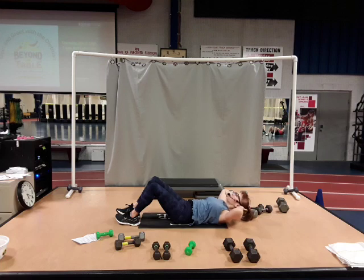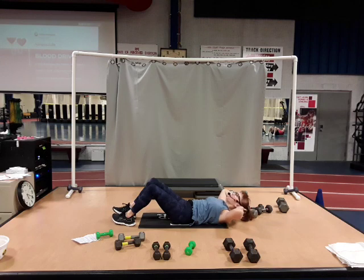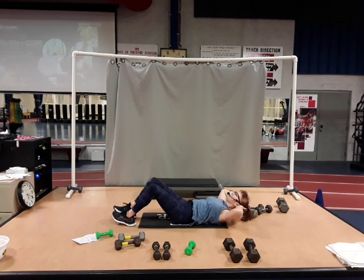8, 7, 6, 5, 4, 3. Now I want you to come up and just stay lifted. Hold it there, abs are in tight. Keep breathing. 4, 3, 2, again we pulse. Pulse. Use that core. Keep it going. Feel it, use it.